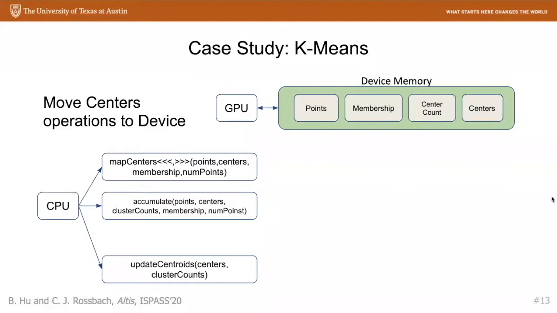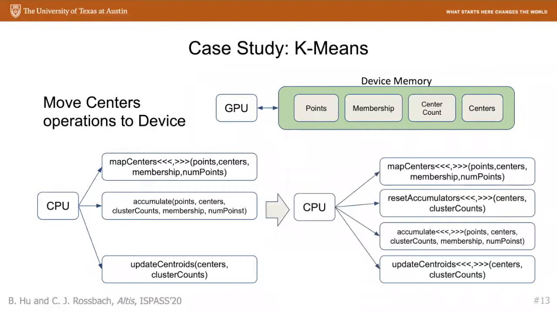Here we can see that the original k-means implementation in Rodinia introduces overheads because of the constant data movement and the serialized execution on the CPU. To further speed up the application, we moved the accumulation stage and the centroids updating stage onto the GPU in Altis. This eliminates the constant data movement between the host and the device. Furthermore, we can perform parallel accumulation on the GPU for more speedup. In Altis, we provide different implementations for accumulation and centroids updating to test how applications would respond to them accordingly.